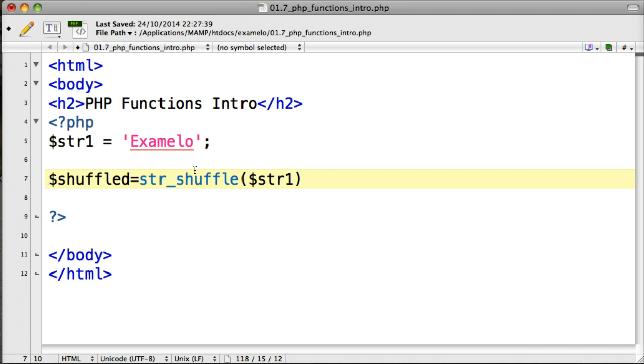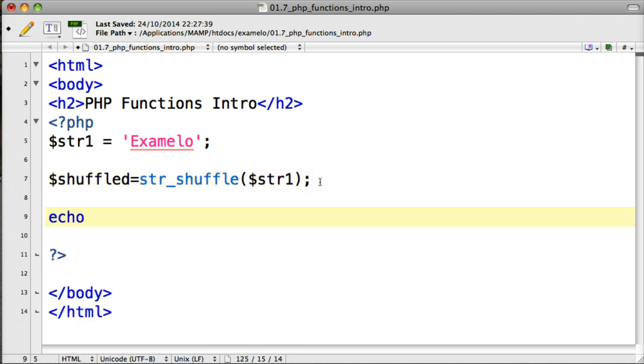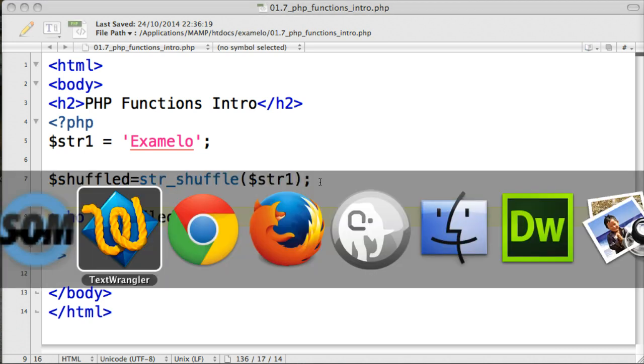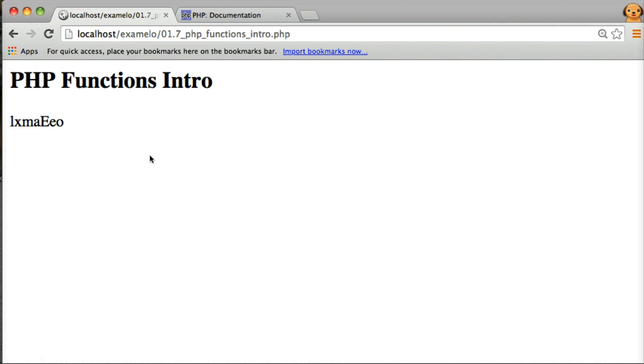I've assigned the value into shuffled. That is a statement, so I need to make sure that there's a semicolon at the end. And then to see that result, I need to echo out whatever the value is contained within shuffled. So if I save that, go to my browser and refresh, I can see I get the examelo word shuffled up.